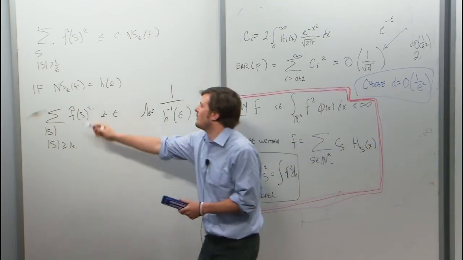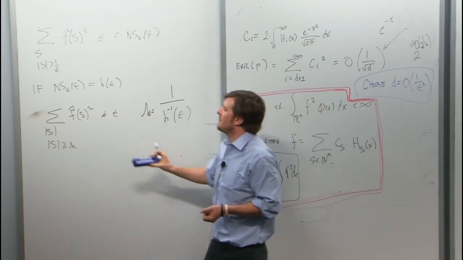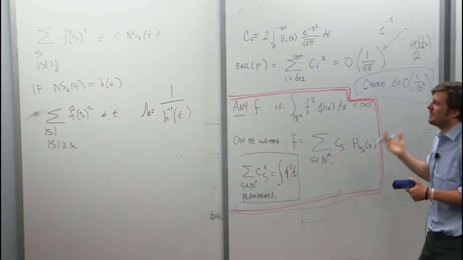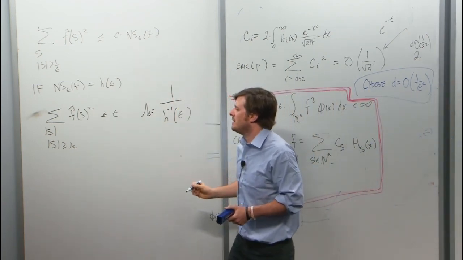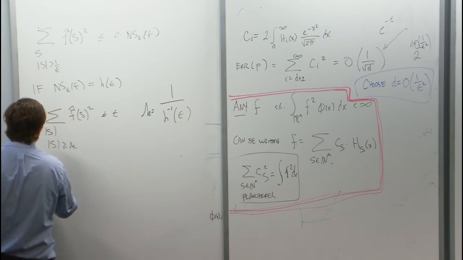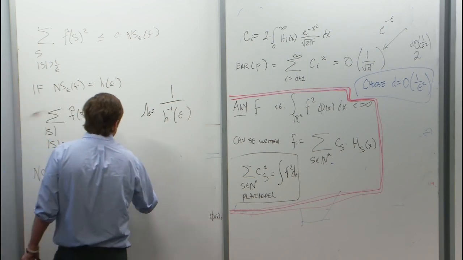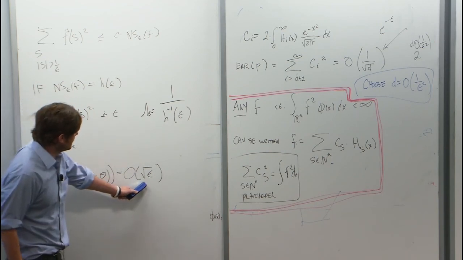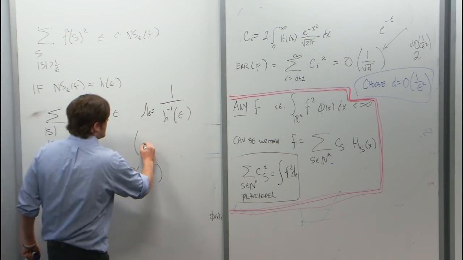It's not really important if you totally understand this. The high-level idea is that if you want to understand how well the sum of the squares of the Fourier coefficients are concentrated, it suffices to get some bound on the noise stability. And what we're going to prove is that the noise stability of a half space is order square root of epsilon. So the inverse function is going to be epsilon squared, and that means we'll have to choose k to be 1 over epsilon squared.